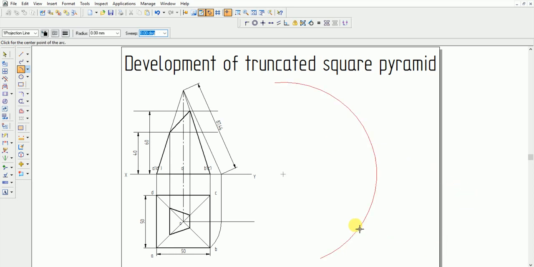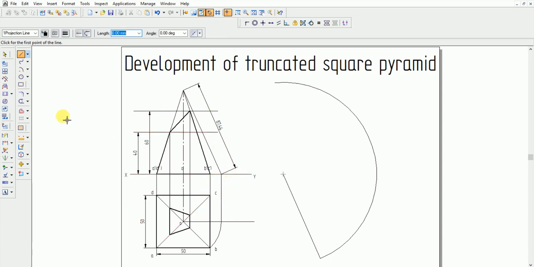Okay. Now draw a reference line from here, that is from this center to this point, or you can draw it even on the other side as well, but if you draw on this side it would be comfortable.